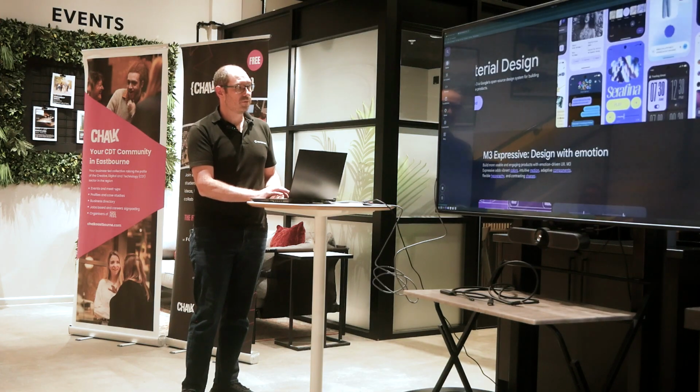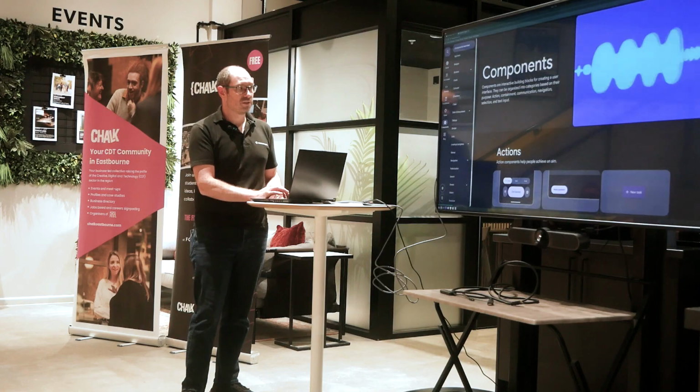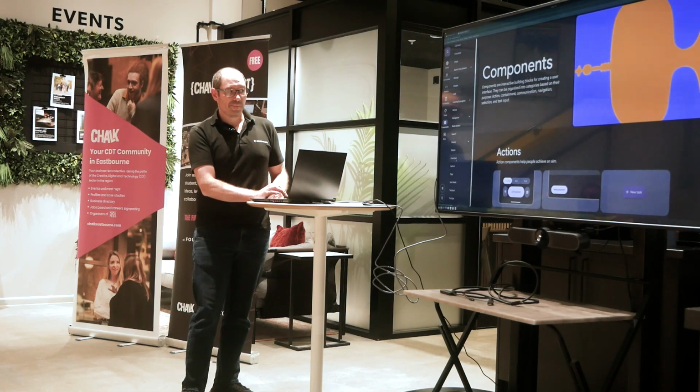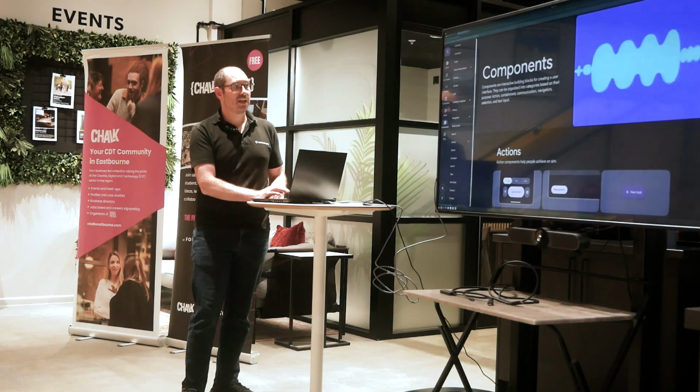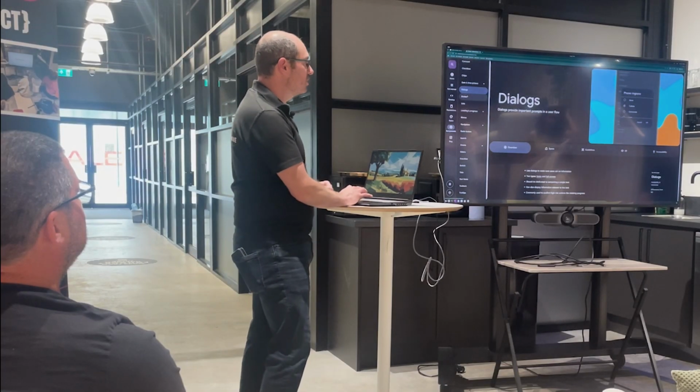So there are a whole bunch of components that you can look through, so buttons, cards, and all of this kind of stuff. So you can see what the specification is like, and it helps you to discover those UI components as well and see what they're supposed to look like.